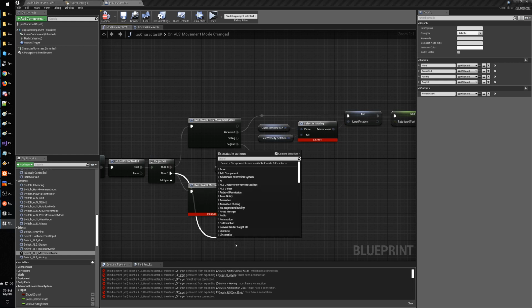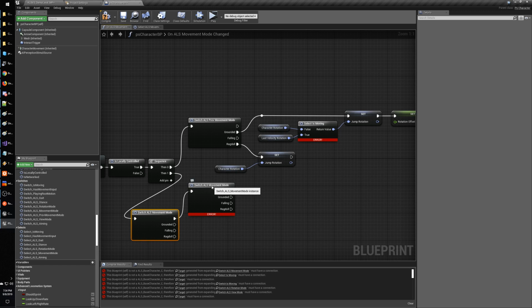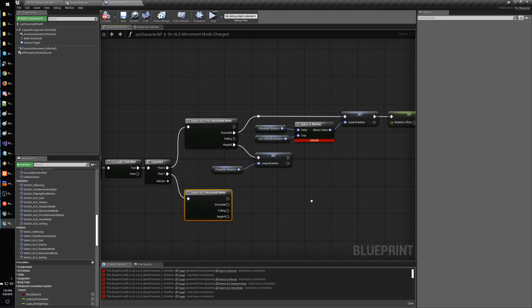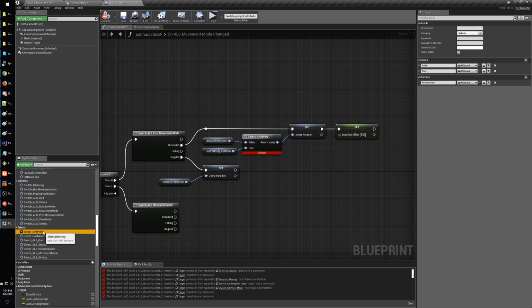Hmm. Switch ALS movement mode. This one worked. Select is moving.